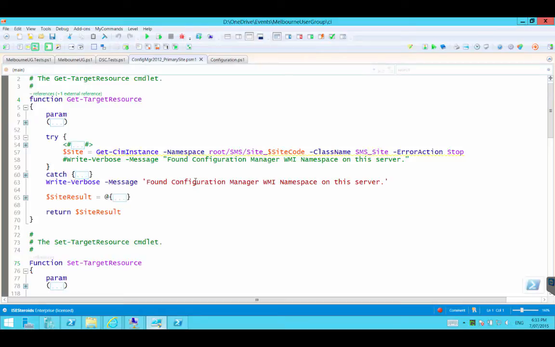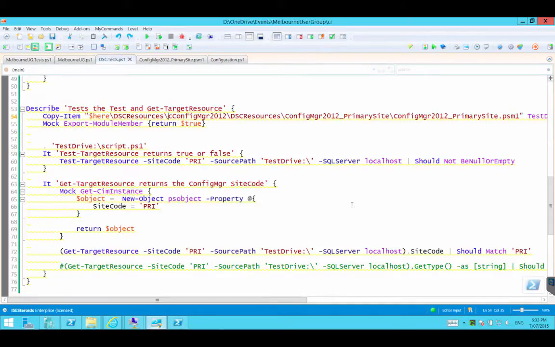instead of running that on line 57, it will go and call line 64 in here. It's not actually calling anything, I'm just presenting it with a custom object, a PSObject, with the thing that I'm expecting in a real life environment.